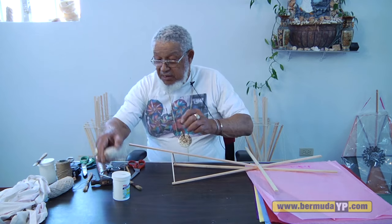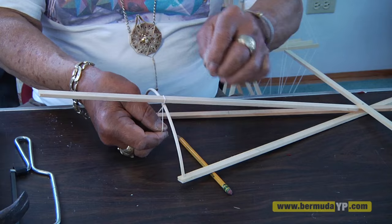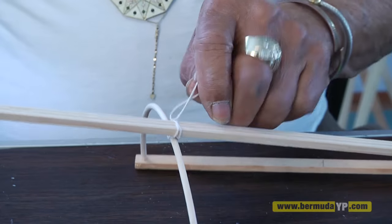And then you tie it at the top so it doesn't fall apart. Cross on the bottom like that, and come back around and tie. And if you can't do it, you get someone to help you. Cut the excess off.